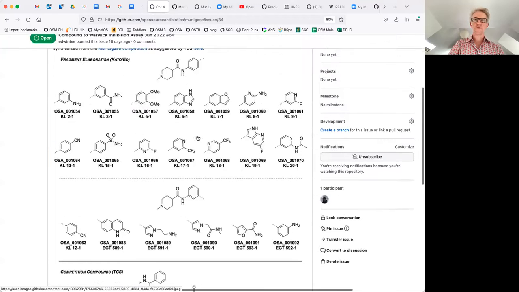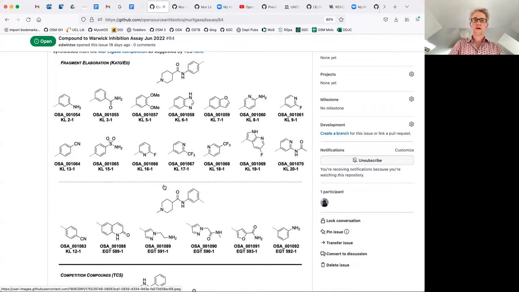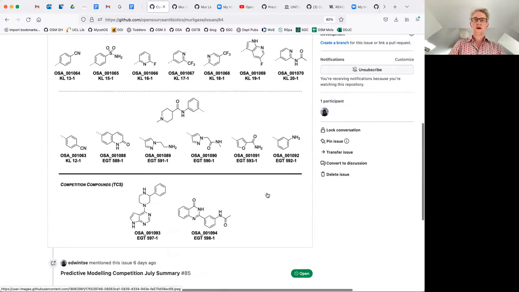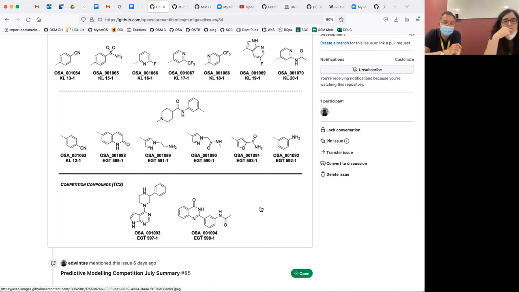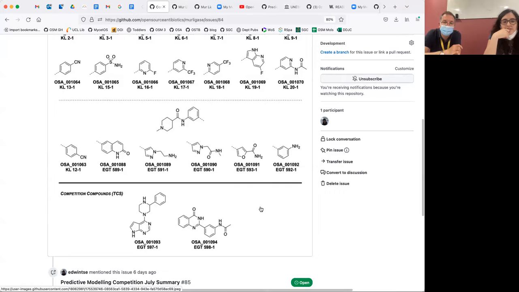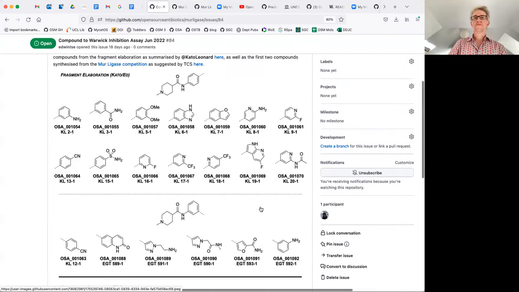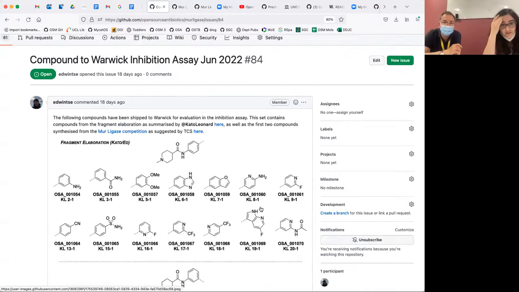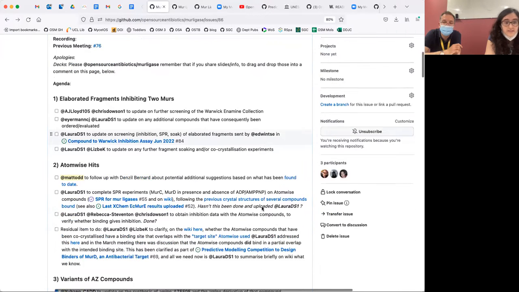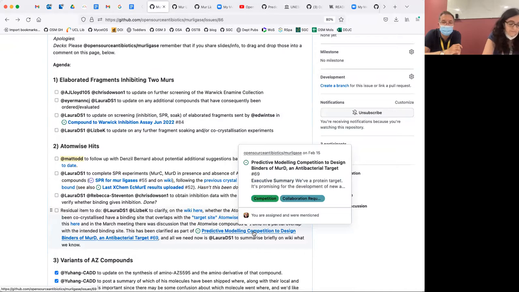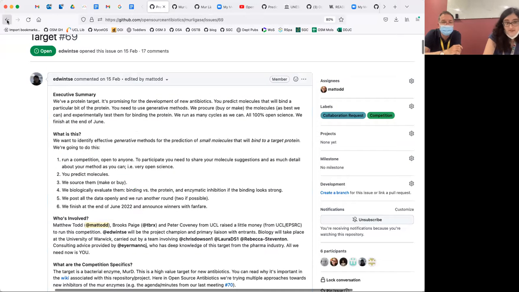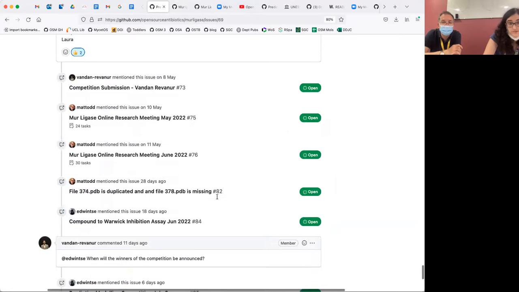So a bunch of compounds have been shipped that Ed and Kato have made, and they've now hopefully arrived, as well as the first two competition entries. And the second two as well. They just arrived a few hours ago. Ed, I will send you as soon as I can the 50 milligrams compound. I had to send Ed some compounds, so I will do that.